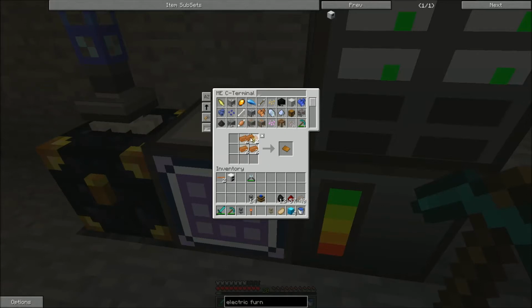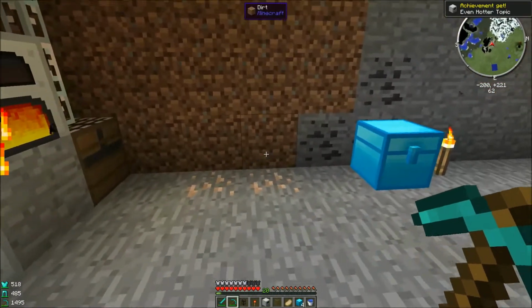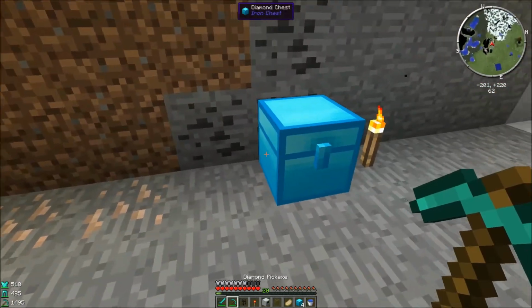Okay. Bam. I need all of them in there. Bam, bam, bam, bam, bam, bam. Okay, and I need some rubber. No, that's not what I need. No, there we go. Cool. Now I could do this, and this, and this. And I need an iron. And I need that. And I got that, that, and that. Electric furnace. Sweet!